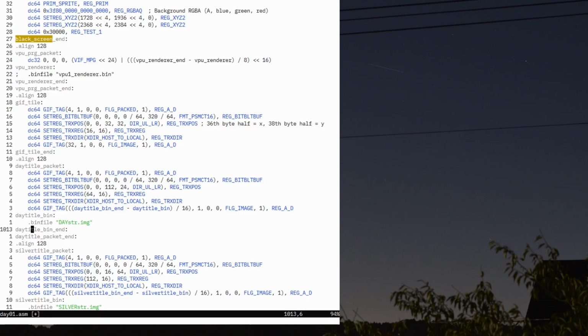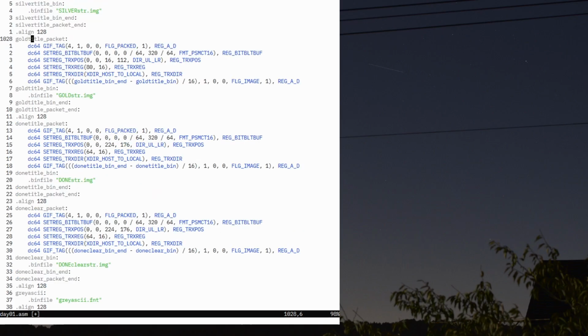You can save a lot of that time just by pre-computing that and storing it in binary files, which you can include here, and then just send those memory addresses to the GIF, a GIF send packet sort of thing. Made that a lot less time, a lot easier, a lot faster.